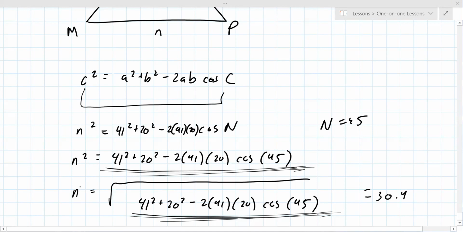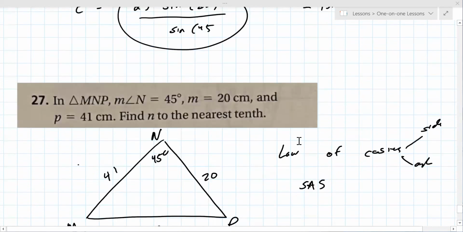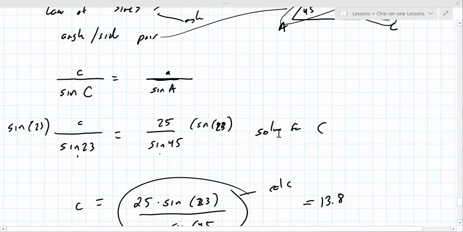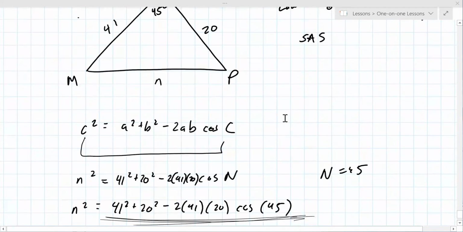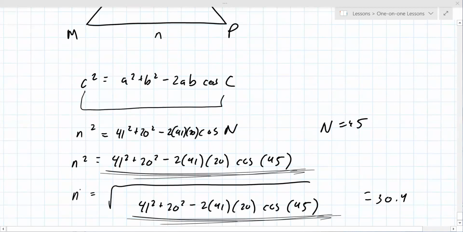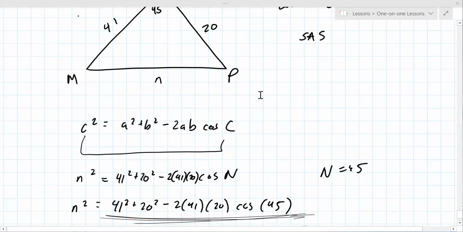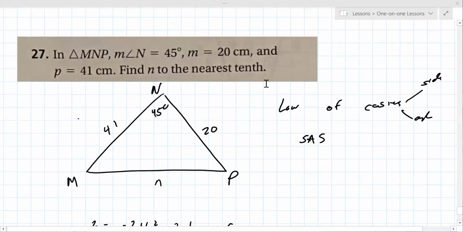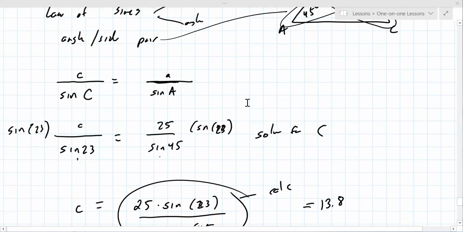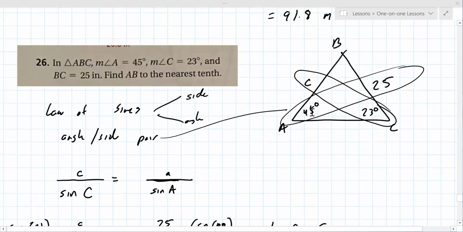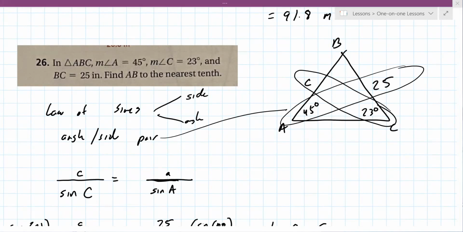Great. So you have to be able to see the difference, because your instructor will not say, this is a law of sines problem, this is a law of cosines problem. They should, maybe at this point, but you probably won't get that. So cosine is side, angle, side, and sine needs an angle and a side across from each other, and another angle and side across from each other. But there are variations on it, and we don't have enough time to go through all the different ones.